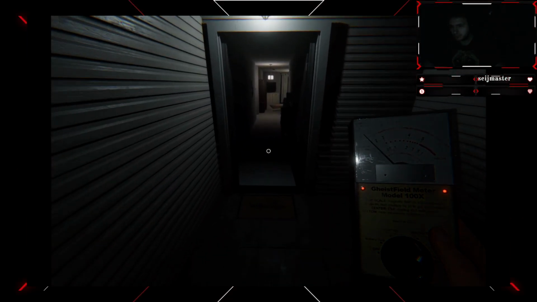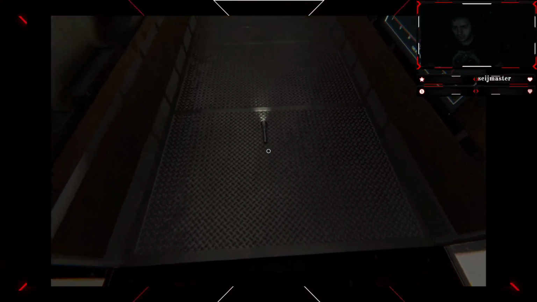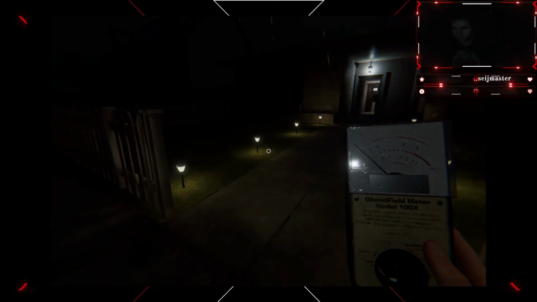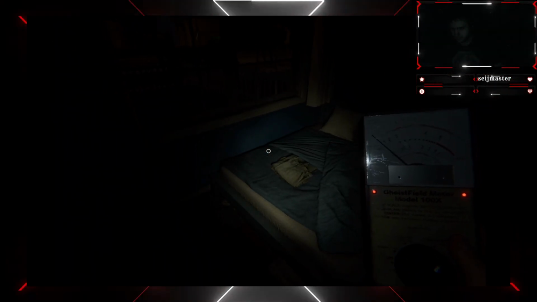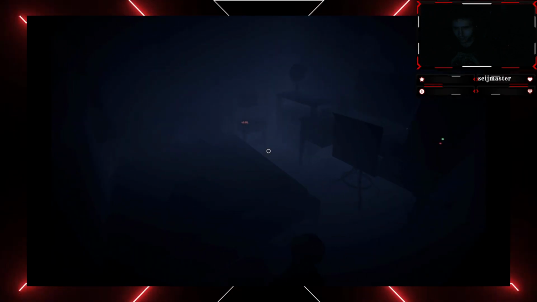Okay, so. I'm trying to remember how this works. Where's my flashlight at? I dropped it. Okay, so. I remember you could. What? Fuck me! It was a demon, wasn't it? It was a demon. About 90 sanity, I'm guessing demon.